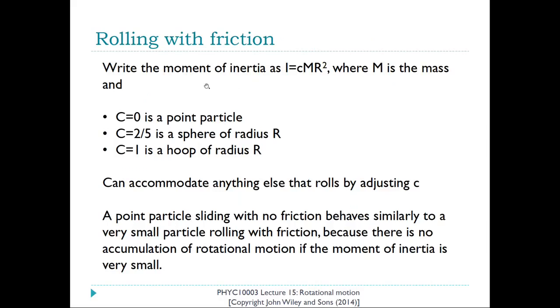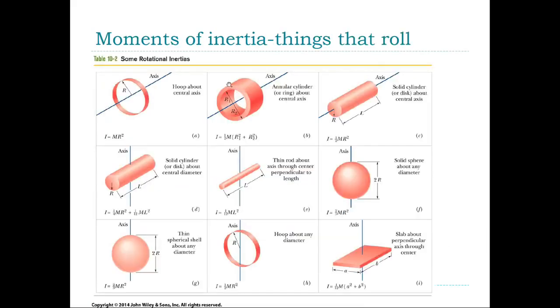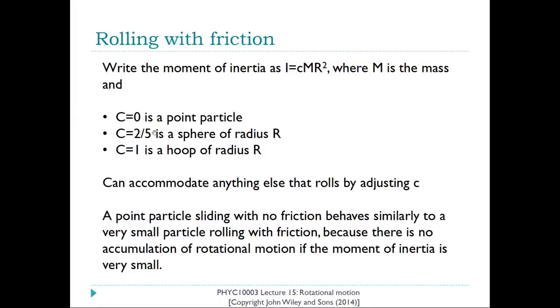So we can write the moment of inertia as I, our moment of inertia, is equal to c times m, that distance squared. So m is the mass of the system, r is whatever that distance is, whether it's a length or a radius. And that c at the beginning tells us a bit about the geometry of the object itself. So this c is going to be different for the different types of objects we're going to be looking at. So for a point particle, it's simply 0.